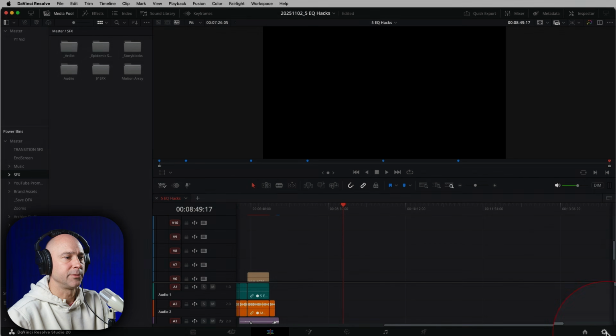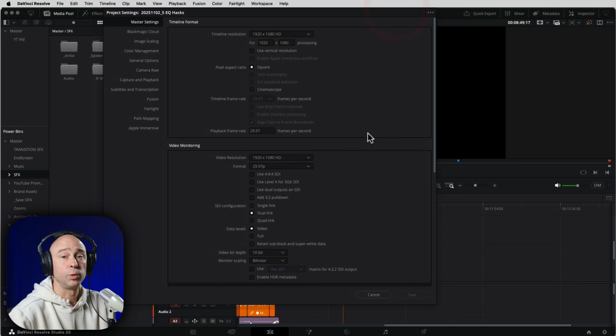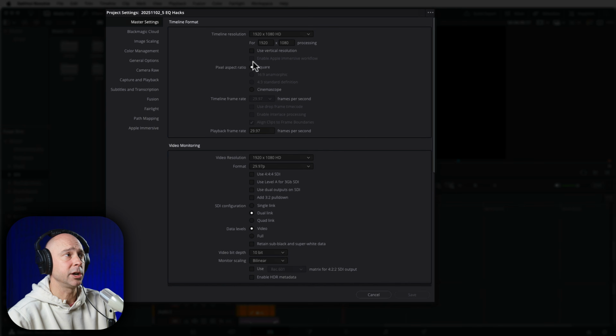The next hack is setting up some project presets so that your project is set up exactly how you want it every time you create a new project. You don't have to go through and change things. It's already good to go. Because remember, minutes is going to equal hours over time. So in Resolve here, going to click on my project settings, the little cog icon down there at the bottom right. With your project settings open, you can go through here, change your resolution, your frame rate, change any of these project settings that you want, and then we're going to save those as a preset.